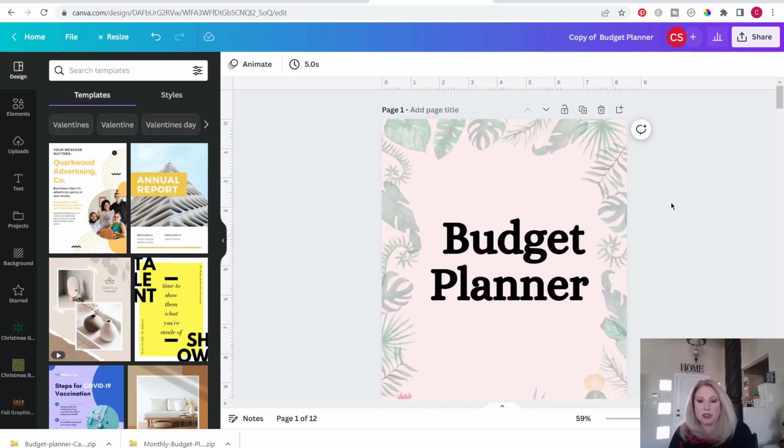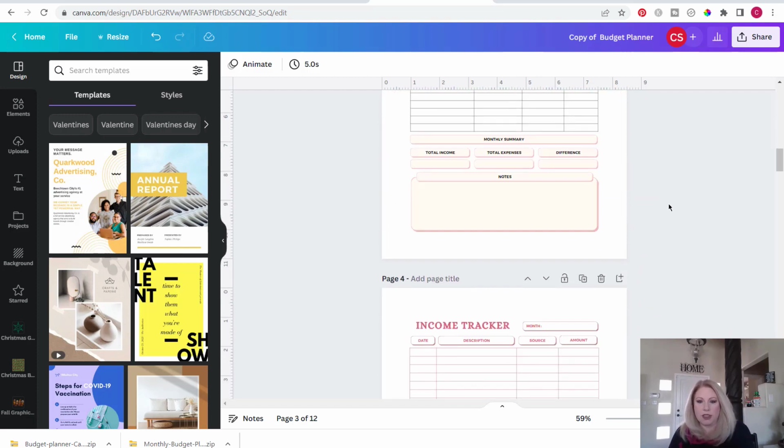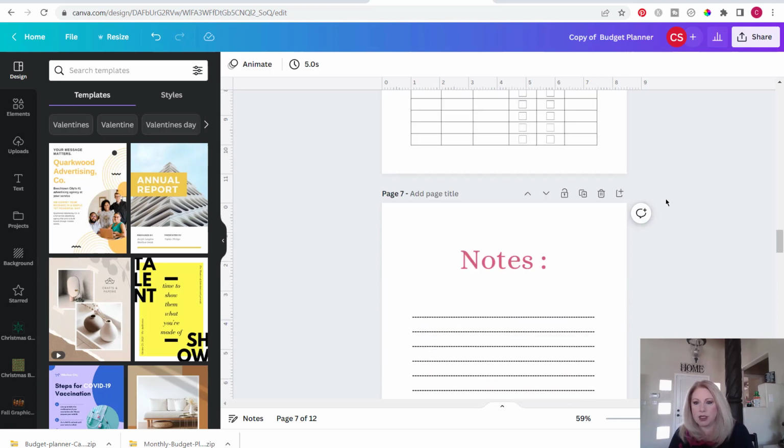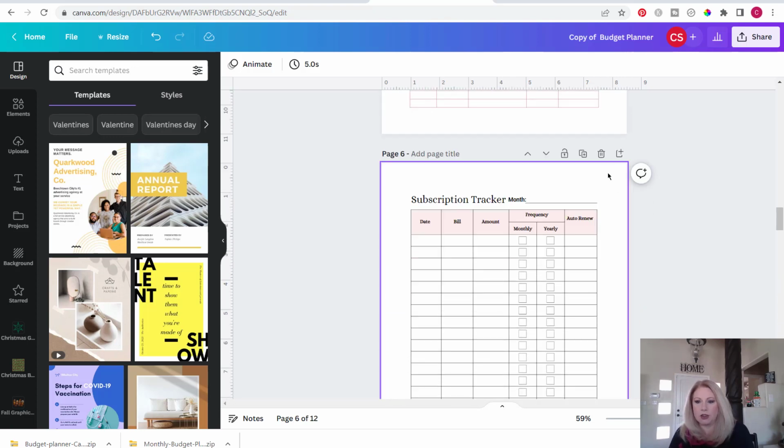So in just a few minutes here, I've actually got myself a planner that I can sell. Now you can make multiple pages. If you want to duplicate a page, all you have to do is click this little plus sign with the page and it'll make another copy of that. If you want to move the pages around, you can move them down and up with these arrows here.